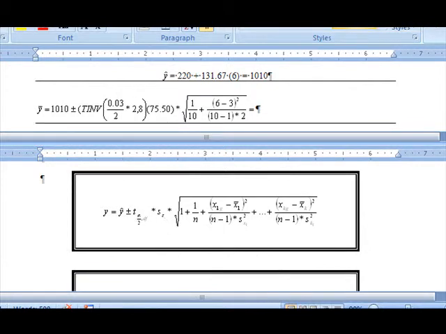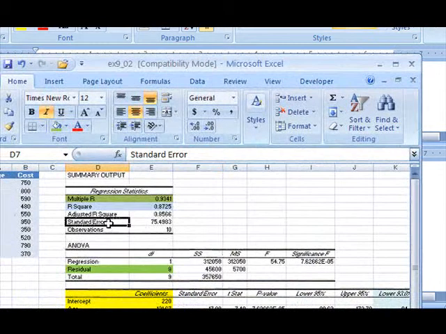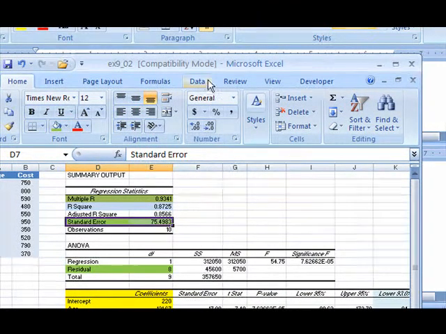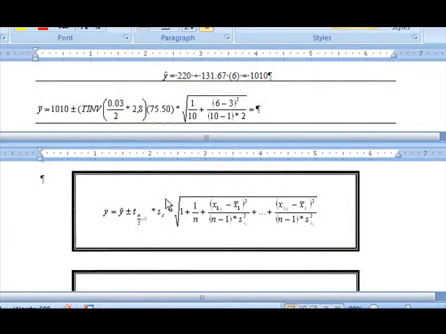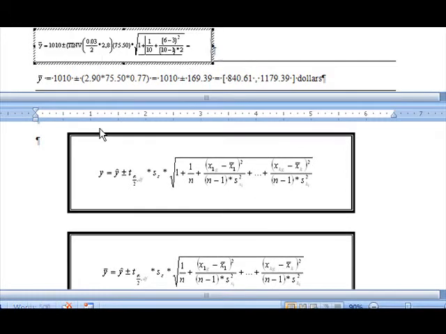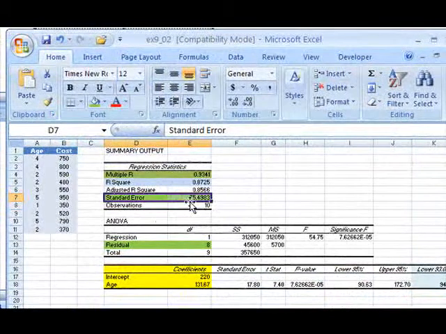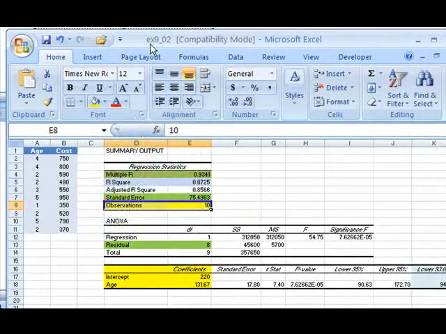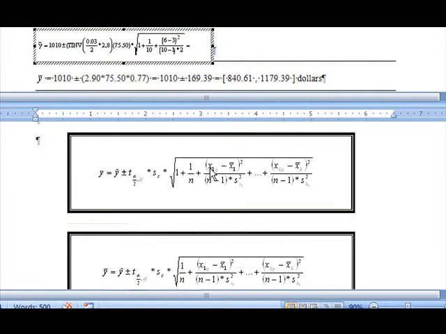Then it says times SE. That will be the standard error, which is given in your first table. SE equals 75.50. Then it says square root of, oops, I made a mistake here. Square root of 1, that might be a correction of the book, plus 1 divided by n. Notice that n is given as observations, that's your n, plus x1g. That is the given value of x that you are going to use to predict y. That was 6 years old.